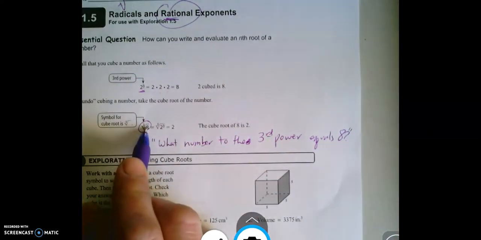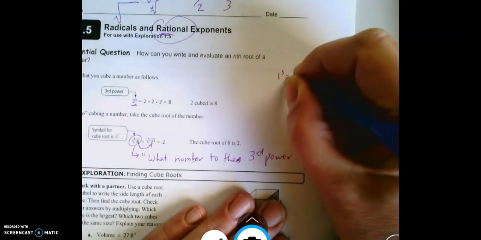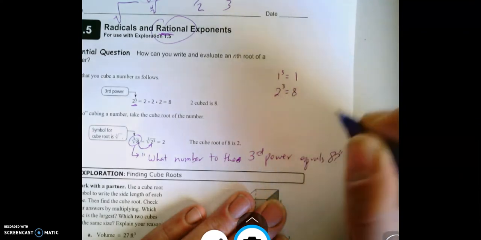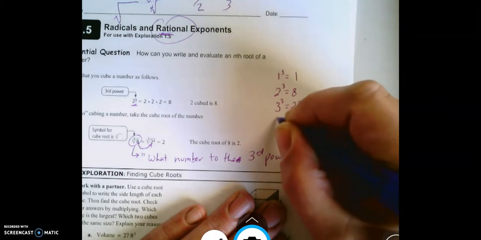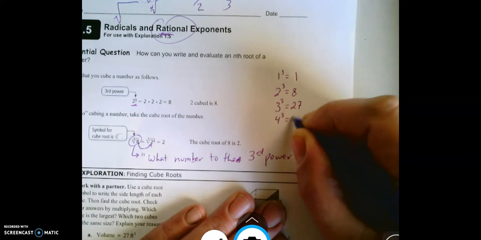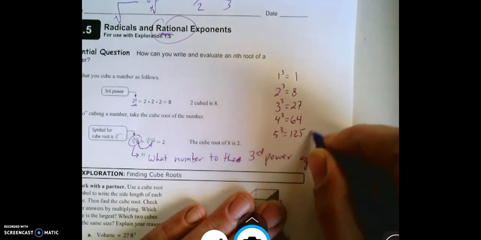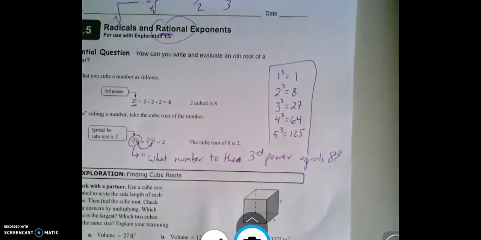When you look at this, you might think, well, 8 and 3 don't have anything in common. They don't. But 8 is 2 to the third power. There are some common third powers that are good to know. 1 to the third is 1, because it's 1 times 1 times 1. 2 to the third is 8, because it's 2 times 2 times 2. 3 to the third is 3 times 3 times 3, which is 27. 4 to the third is 64, and they start getting big right away. Just with 5, we've already passed 100. If you ever need a list, you can generate these by cubing numbers, and for the larger ones, you'll probably want a calculator.